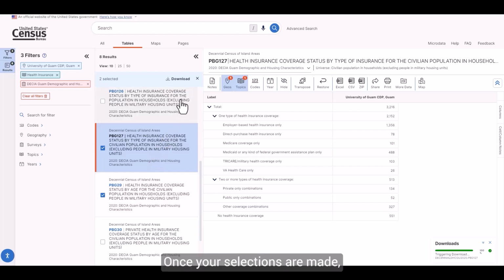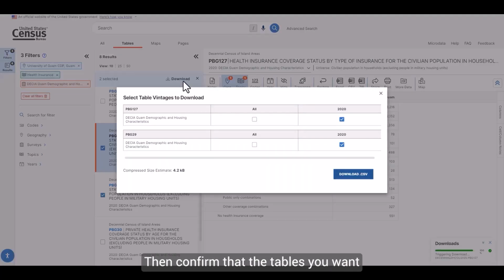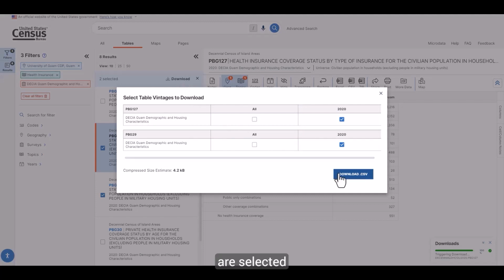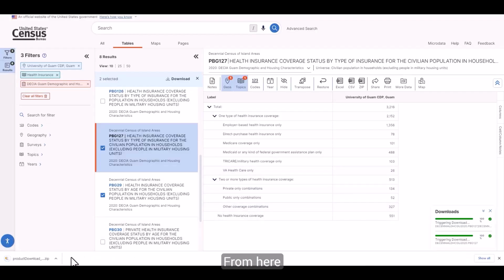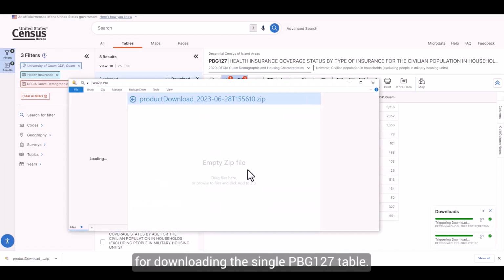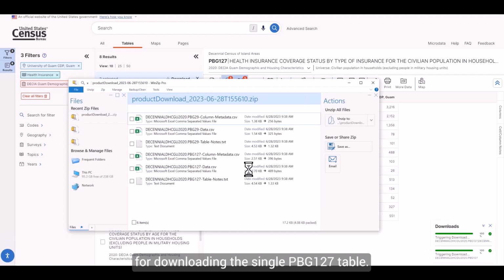Once your selections are made, click on the Download button found right above the tables. Then confirm that the tables you want are selected and click on the Download CSV button. From here, you'll follow the same process that you did earlier for downloading the single PBG127 table.